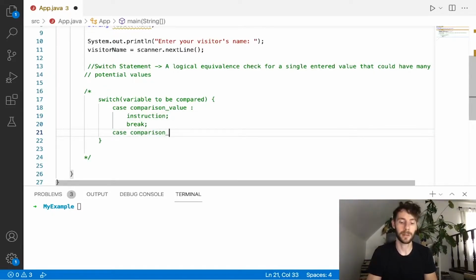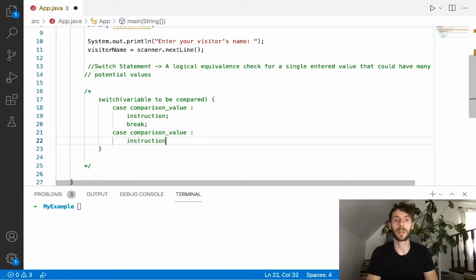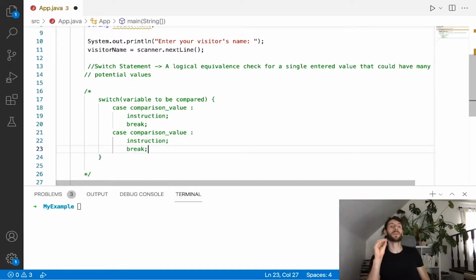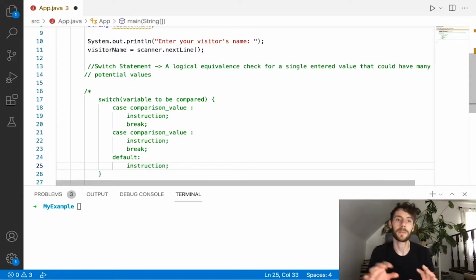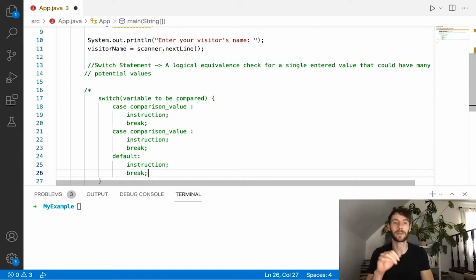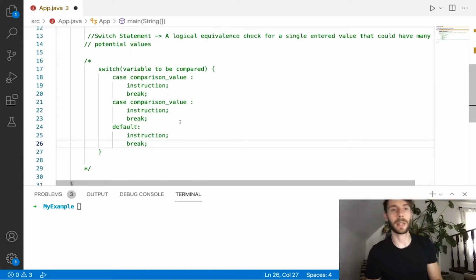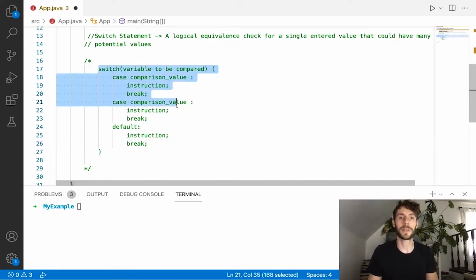We have a comparison value, colon. If that's true, we run an instruction, and then we break. If we don't use this break keyword, it'll keep going to the next case, to the next case, to the next case. Finally, when we're done, we can have just a default case, and then we run our default instruction and put in a break for posterity's sake. So this is the general syntax.